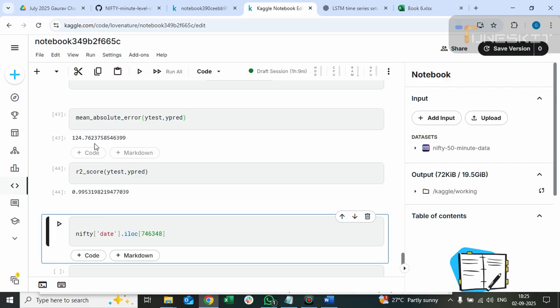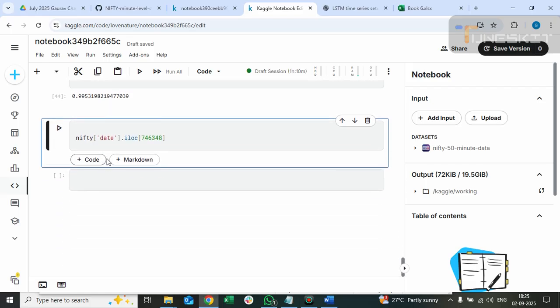This means there is only an error of 124 rupees when we sum up all the errors. So it tells that in 9,75,000 prices, when we sum up all the errors, the error comes to 124 rupees. So this error is quite low for 9,75,000 rows.